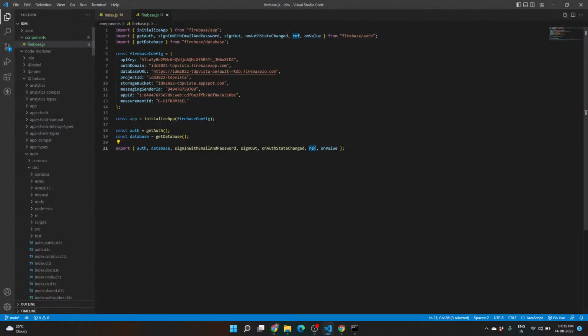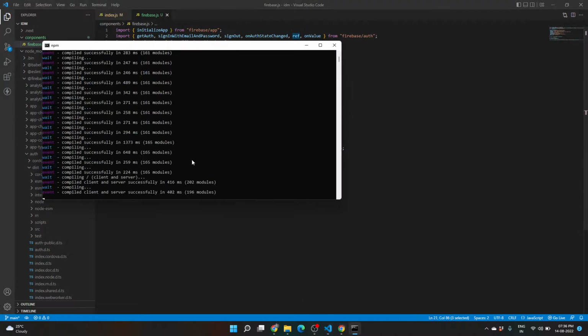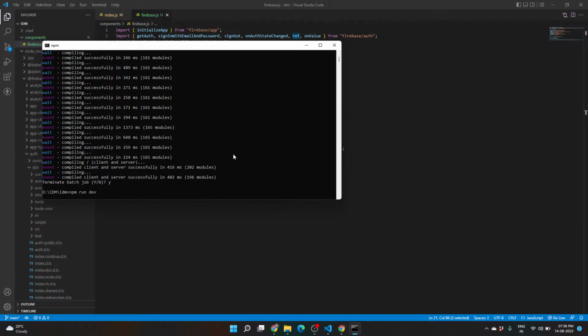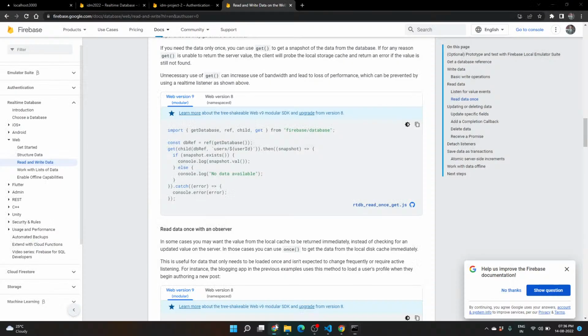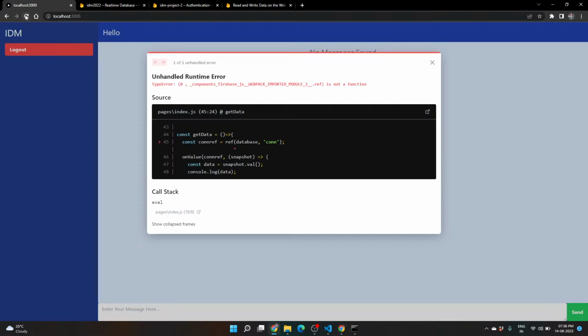Hmm. It is a function. Always it is a function. Just need to check out why this issue is getting popped up. The best thing that we can do here is turning off the server once and then switching it on once again. Maybe there might be some issues with the server stack, and that's the reason it creates the problems.